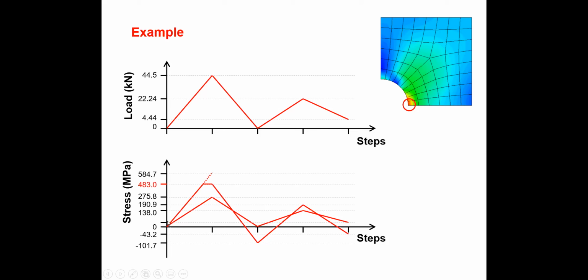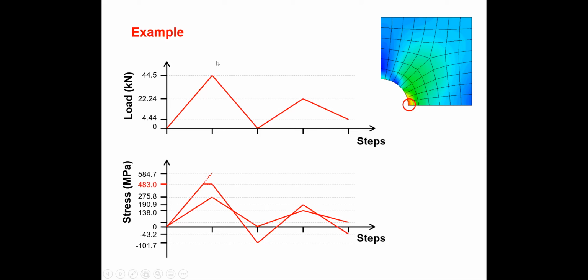But sir, in this example, isn't the preload 584? I know it doesn't exceed 483, but the preload is 584, isn't it? Yeah, but it is local. This is not a local area. This is a yield point. That is a stress raise area. With the same load value, the local area stress is around 275. Okay, so you can preload.